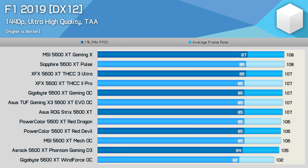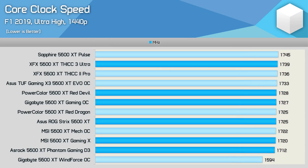We'll start with a single frame rate comparison in F1 2019, then dive into clock speeds, temps, and operating volume. The graph may look a little confusing at first since the first six models are a lighter shade of blue, but all you really need to note is that the more premium 5600 XT models are within 3% of one another in FPS performance — they're all very much the same. Core clock speeds are also very similar, with just a 1.5% difference when comparing peak operating frequencies.